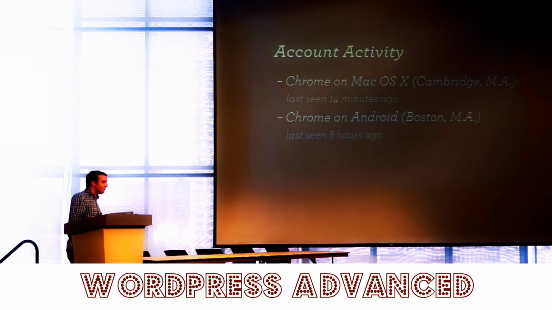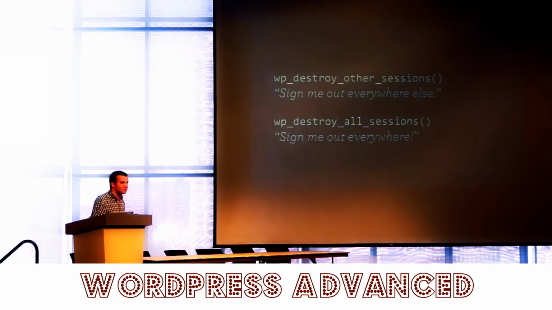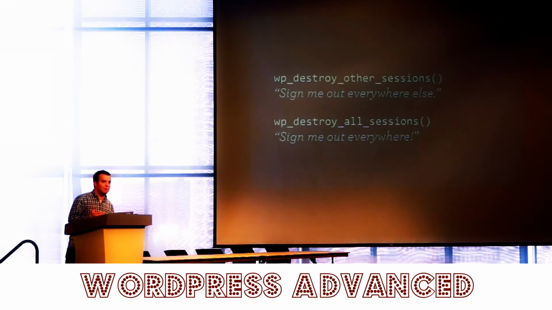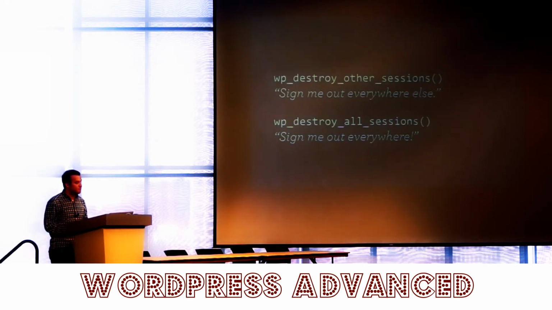So account activity is helpful. And then we have some functions as well that handle some other things. Like wp_destroy_other_sessions, as in, please log me out everywhere else. wp_destroy_all_sessions, as in sign me out everywhere. Maybe someone in a high security environment wants log out to automatically log you out of absolutely everywhere. You can set that up if you wanted to. Or you can add another option to say log me out everywhere instead of just log out.